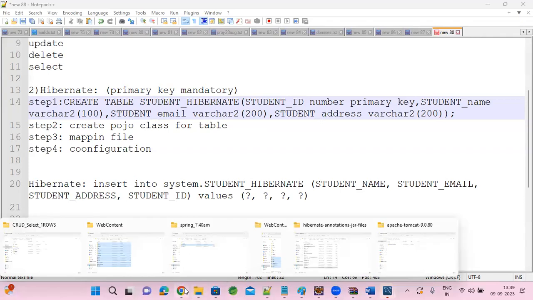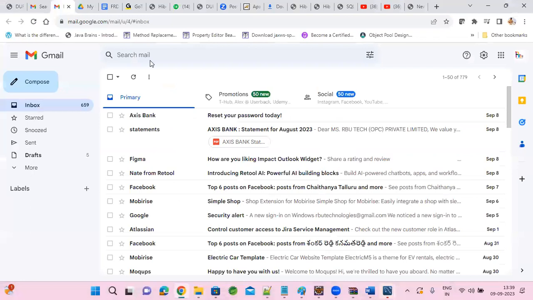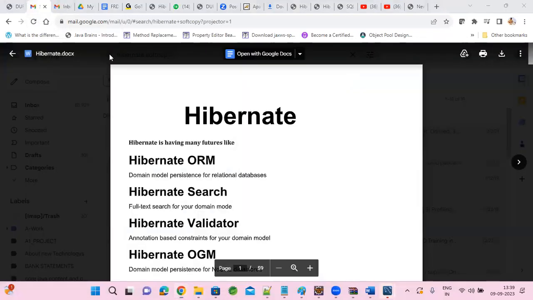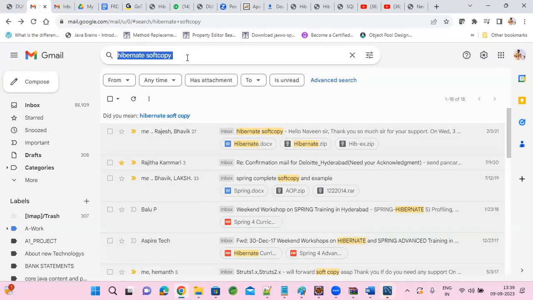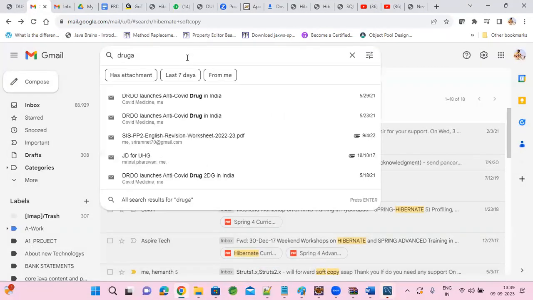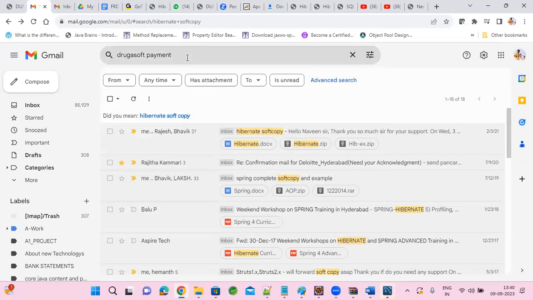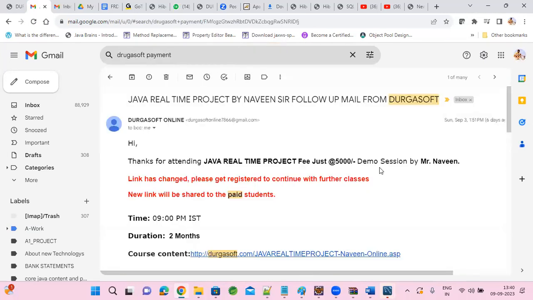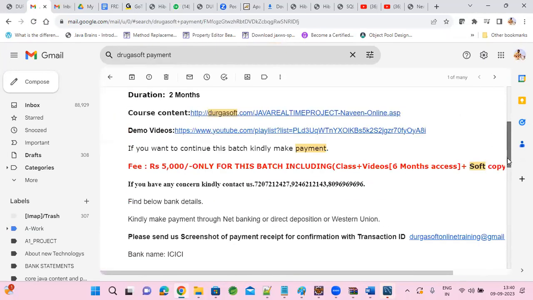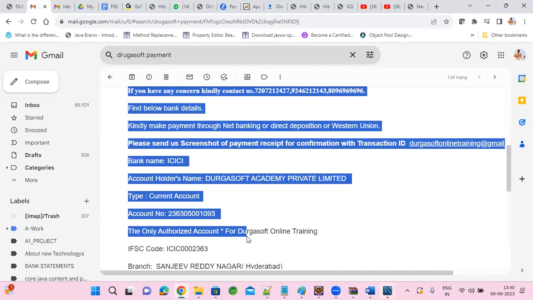You can do the payment and share the screenshot and tell me which batch you want to join. I will send those details to them. Okay, sir. Let me share the DurgaSoft payment. Yeah, these are their payment details.